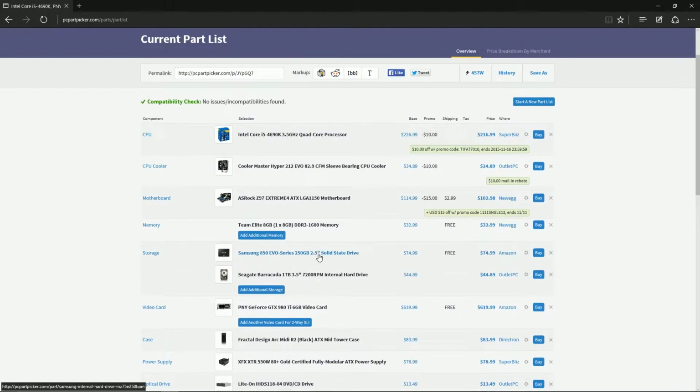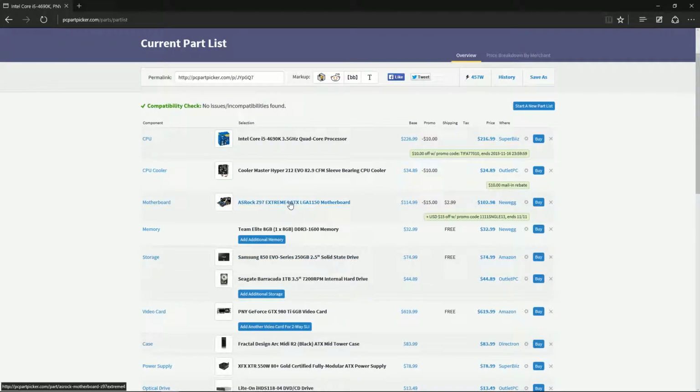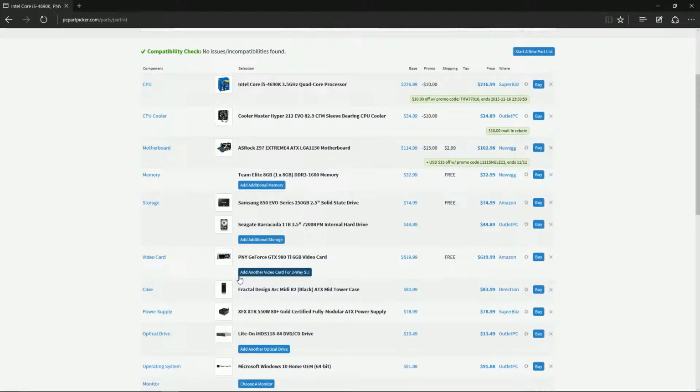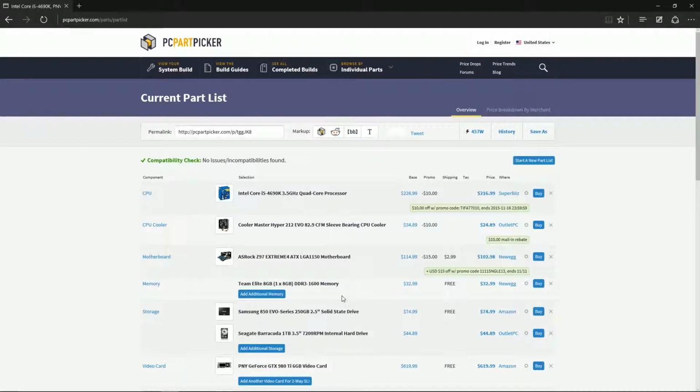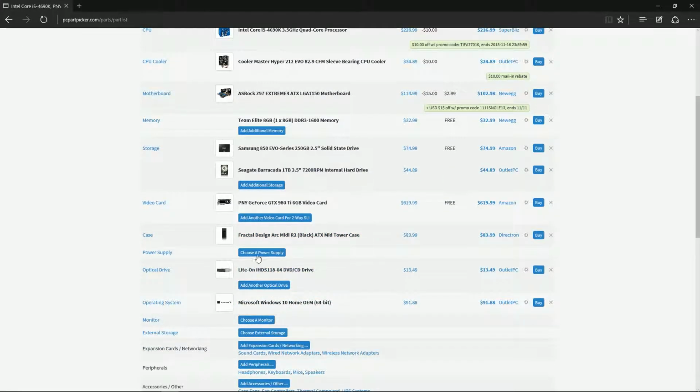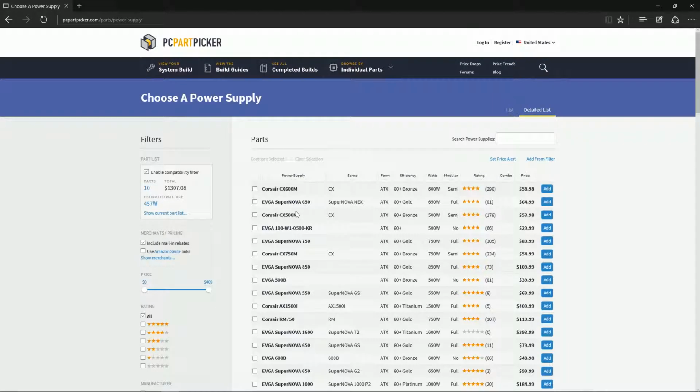Anyways, so you can change the motherboard. You can do pretty much anything you wanted with this. So we will actually change, let's change the power supply because we have 550 and it would be good, but the power supply is just kind of over the top and we don't really need that. So we're gonna find the power supply here and we're actually gonna just remove that. We're gonna choose a better one.